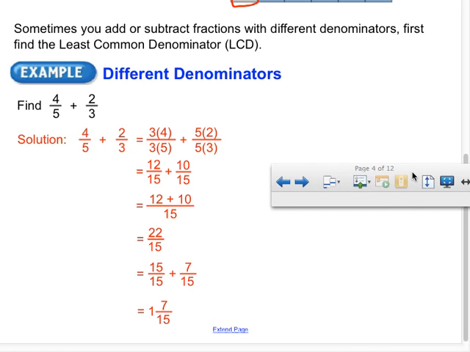Now, I do show another method where I break the fraction into two parts, because some of you showed me this on the quiz that we had, and some of you actually divided and put the remainder in the numerator and so on. So I'm showing you another method that's kind of in line with what the book shows, but there's two methods. You can divide this out using long division, show your remainder as the numerator, and then your quotient would be the whole number, and your denominator would stay the same. But are we good? Do you understand how we got this answer?